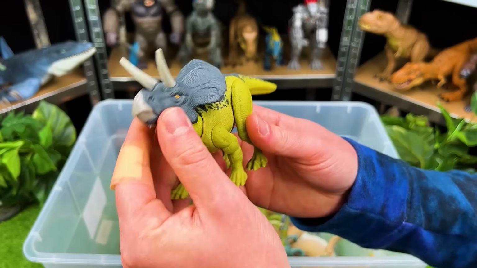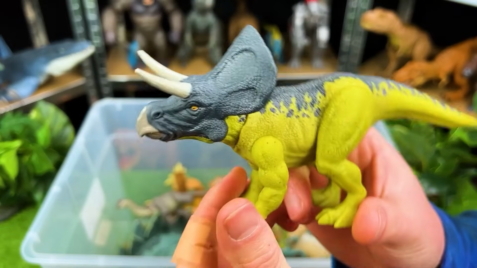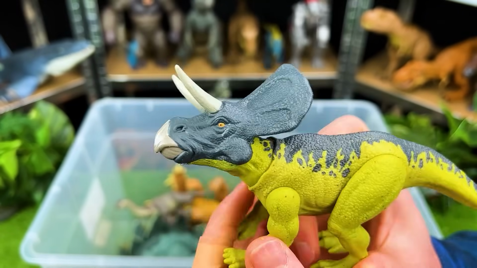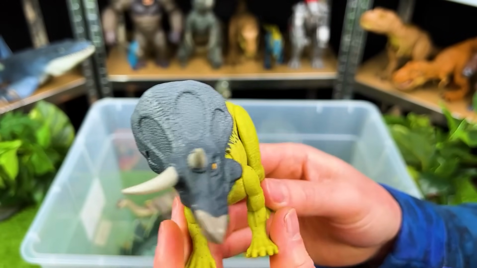Here is another herbivore. This is a very uniquely colored dinosaur. This is a Zuniceratops, and it kind of reminds me of a Triceratops, you know? See those two horns in the front right there? That is super cool.